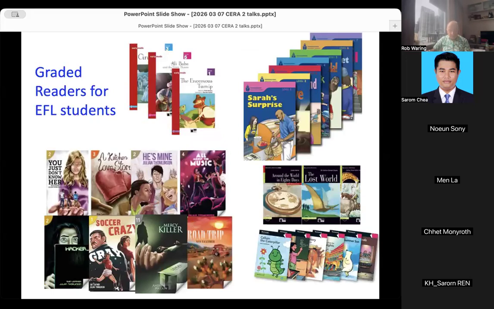And the way we do this is through the use of graded readers. So these books are specifically written for language learners. They are designed in a system that has level one, level two, level three, that mirrors what we're doing in our courses. And so it's important that you understand why we are doing these sorts of things.